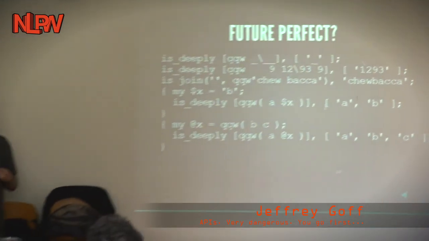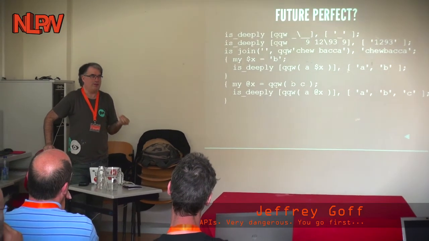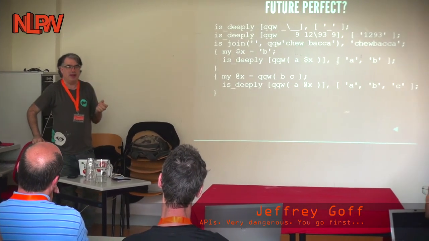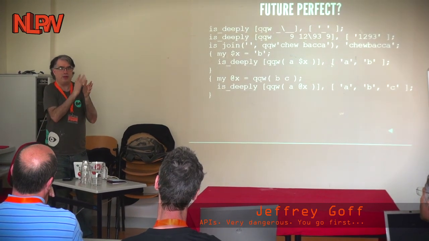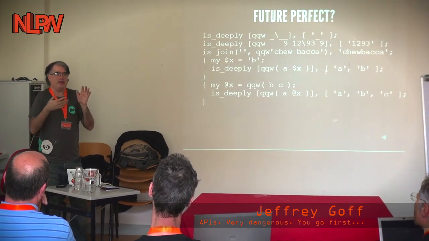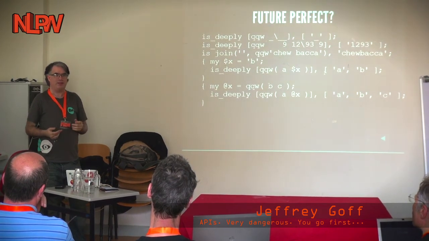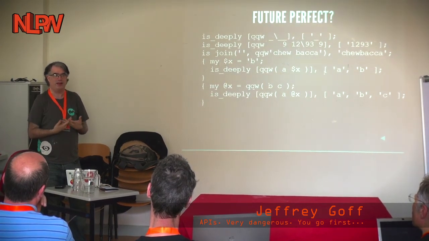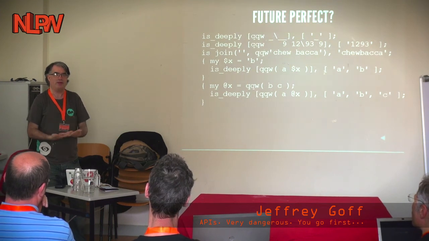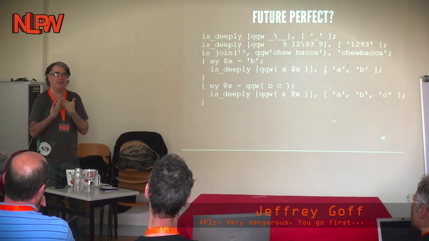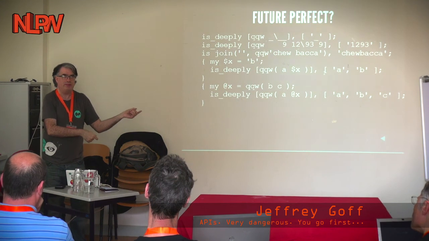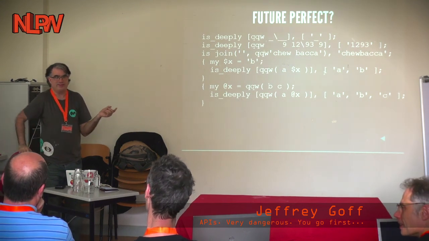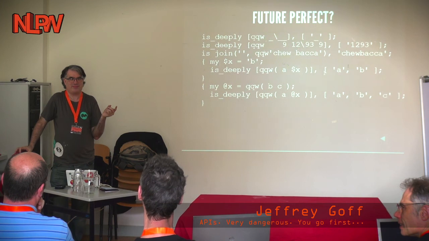The one thing is, in doing this, I found the one test case that will probably make me rewrite the entire thing to use the proper parser. Now that is QQW colon. The way the keyword parser works, if you have QQW colon colon, i.e. colon, a null string, colon, the keyword parser thinks that this is a package instead of the QQW operator. So I need to use apparently the 5.14 API. There's an advanced version of this in 5. That's the evil one, because in that case the quote should mean the same as the double colon.